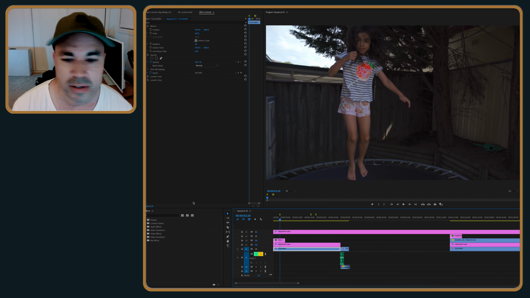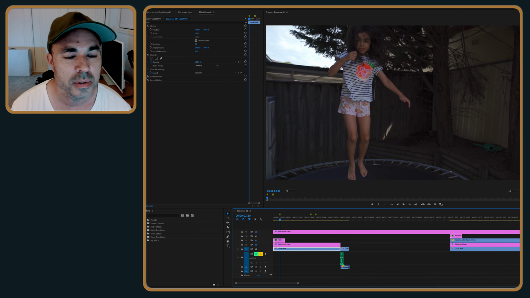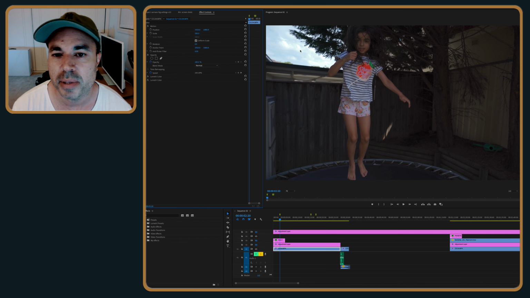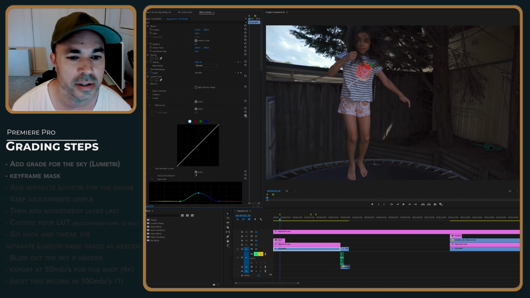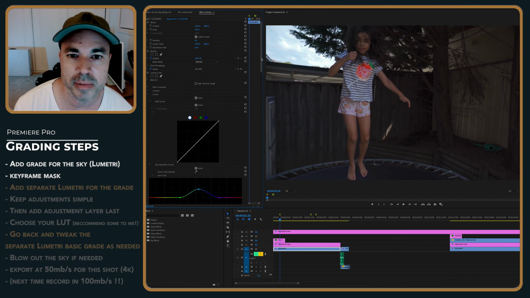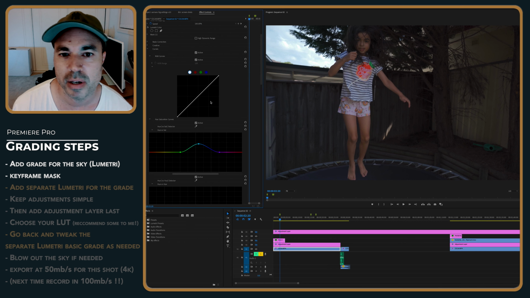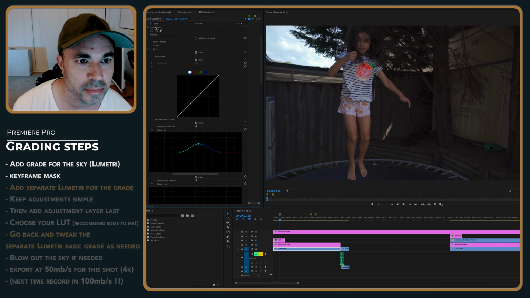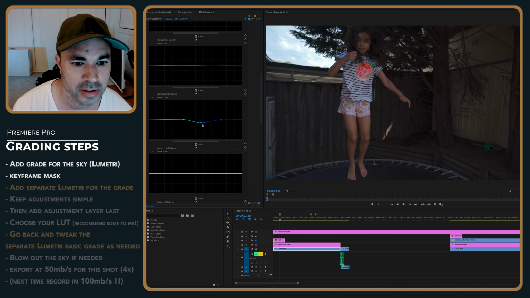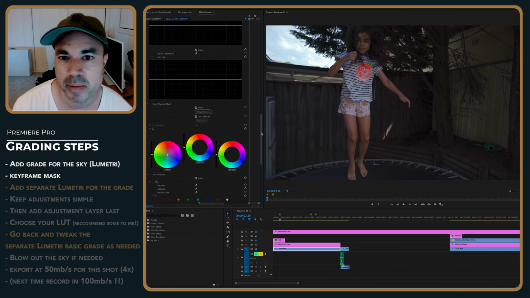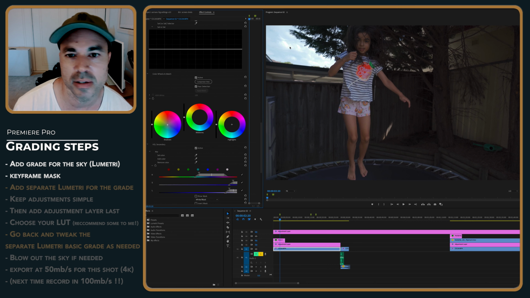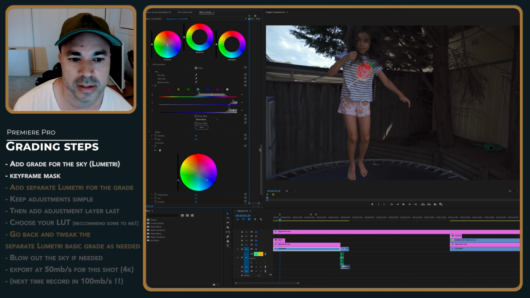So after that, I brought it into Premiere, and the first thing I did was just darken the sky a little bit here. And I'll quickly show you what I did. Once again, I won't go into too much detail, but I'll just say quickly, I grabbed the blues, all the blues in the curve rollout, added saturation, darkened it a little bit, and maybe this is overkill or not, but I also picked a color out of there and did the same. Added a bit of blue and darkened the shot.